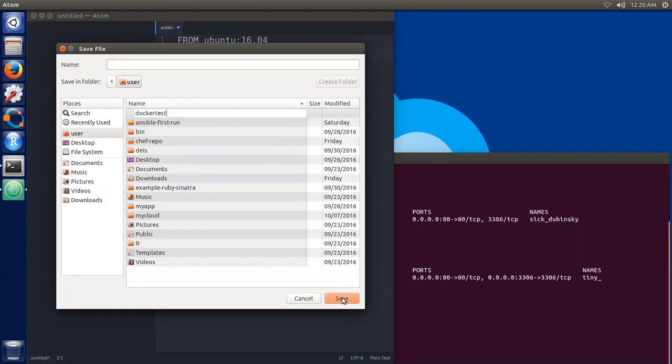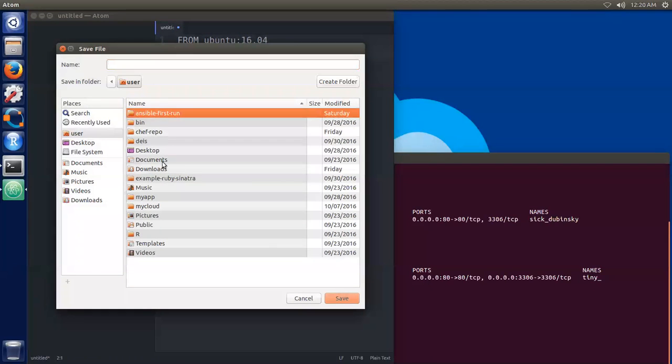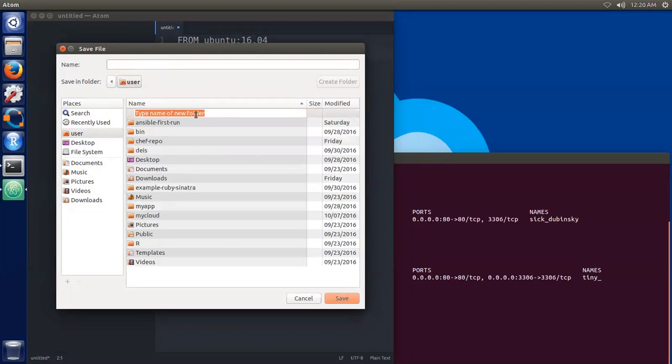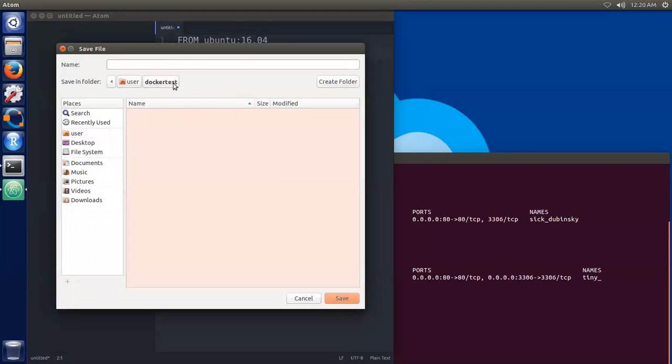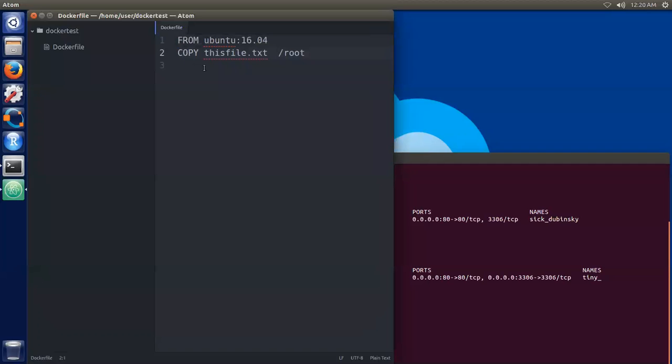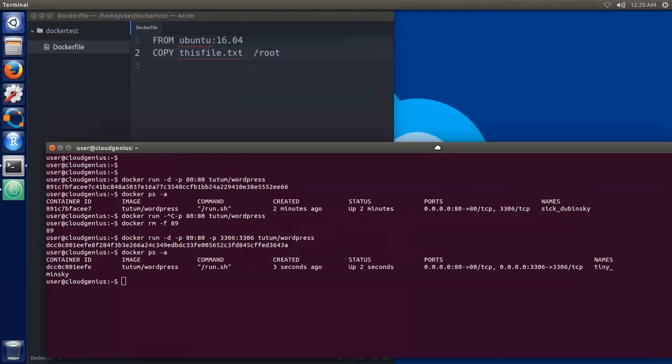And inside that folder, where does Docker test go? Create a folder, Docker test. And then save this file as Docker file. And save, no extension, just a file called Docker file. Now this file expects, when it runs, to build an image. When I run this, it will build an image. That's what I'm really trying to accomplish, is to actually build an image.